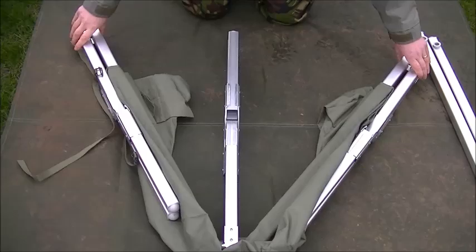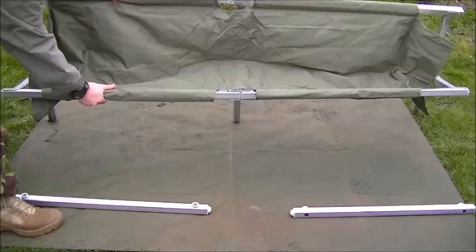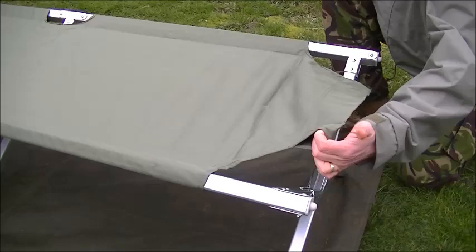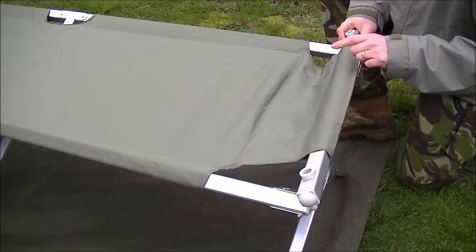Once you've just folded it open, they just bend all the way around there until it stops, and the same with the other end. Once you've folded it all the way open, the two ends - all you have to do is that. You've got two ends and they're looped and they're double stitched, and all you have to do is take the end braces we had earlier from the bag - they're just going to go inside and thread the way through. You've got these two ABS plastic rings here, they're very tough, and they're just going to locate onto the two eyes at the end.